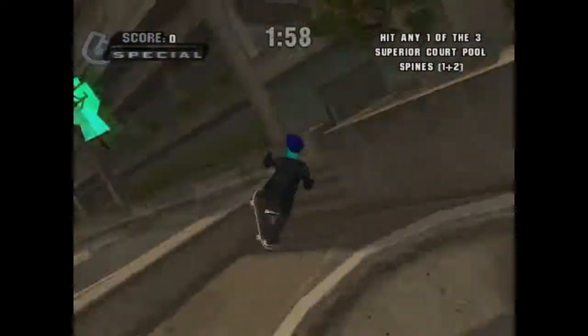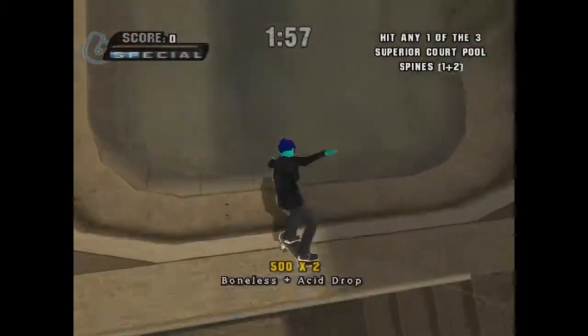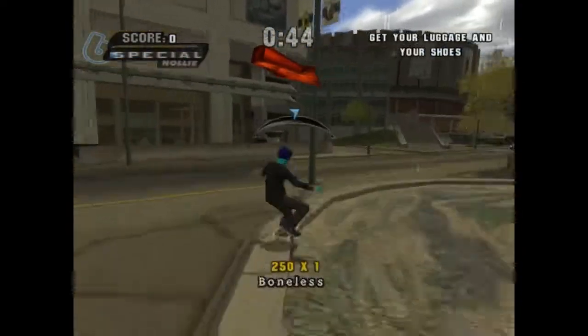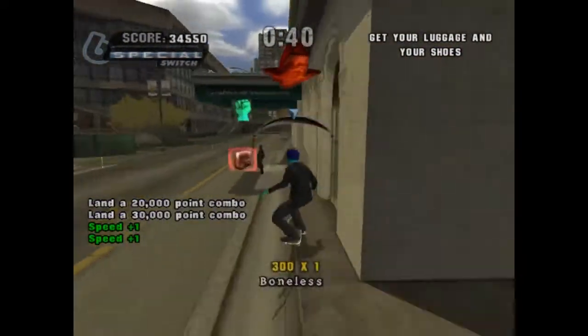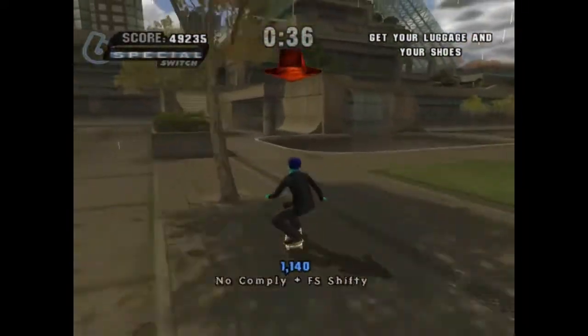Here you can either just spine normally, or it's a bit faster to boneless over and then acid drop in. And then here, I do a boneless, and then a grind and judo, mix it up, and then semi-flip, and that gets you 30k points, which is both of the speed points. It's a really nice easy combo to get.